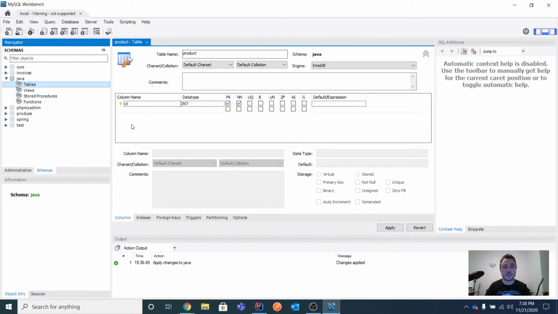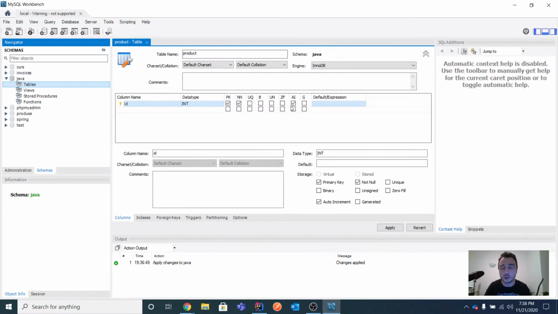I will first make sure that I have a primary key, and in my MySQL implementation I like to make my primary key auto increment, which means I let my DBMS give values to this primary key, which are automatically incremented. The AI comes from auto increment. PK is primary key, which is the value identifying each record uniquely. And NN is not null, which means that, of course, the ID needs to have a value.